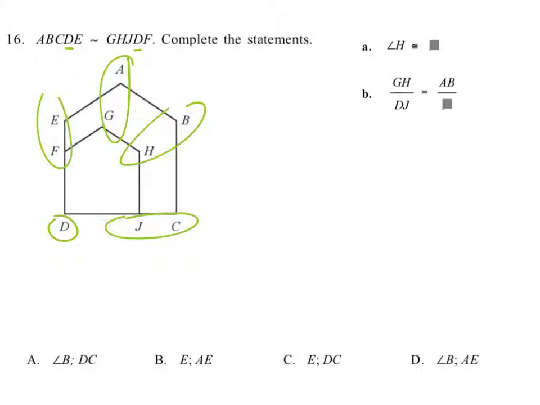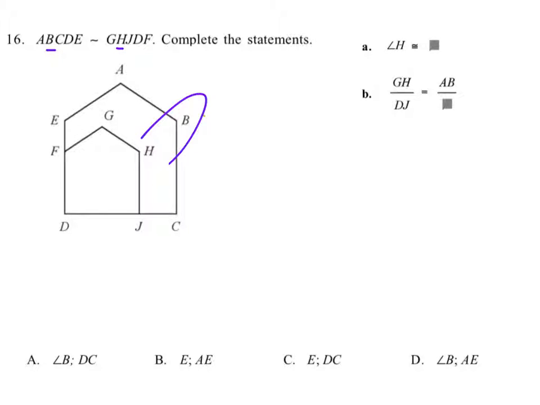So complete the statements. Angle H. I'm going to get all the lines that I just put in there out of there because I don't think you need them. Okay. What lines with angle H? Well, you can just go actually straight up to the top picture anyway and say H is the second letter in, so it's going to be the second letter on this one, and it's B, those two right there. Angle B. So can't be that or that because that doesn't have angle B named. These do.